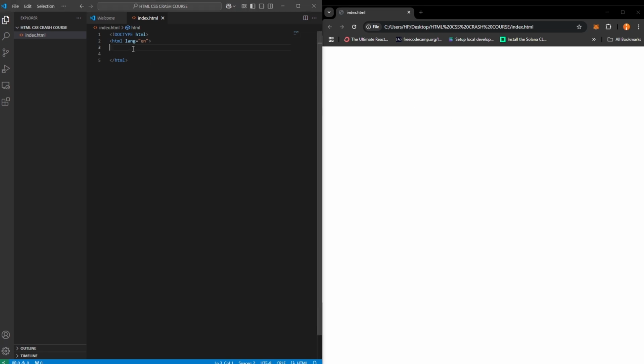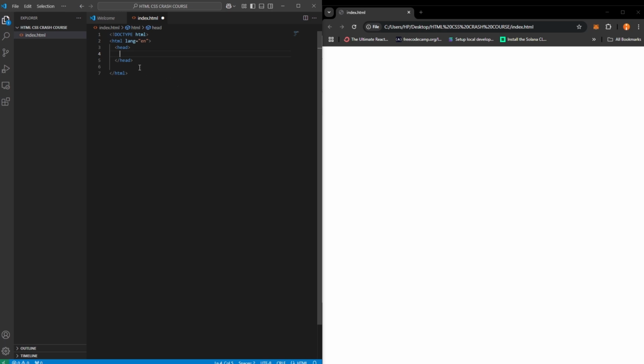So let's continue. The next tag we're going to look at will be the head tag. So just press the tab key here, not space, tab, right? And then open the open tag head, just like that, and close it. VS Code will automatically close it for you. So I'm going to press enter here because I'm going to put some things inside the tag.